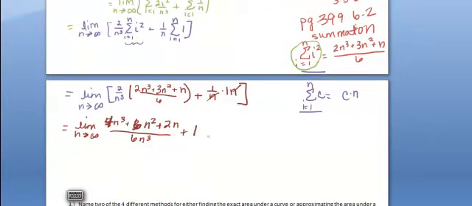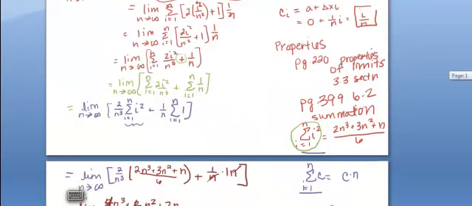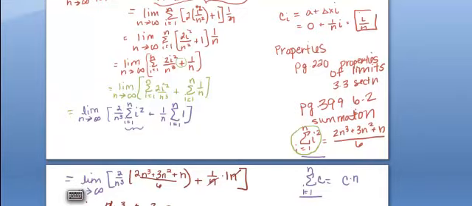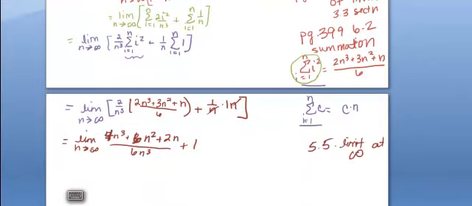Alright, so here now is another property that I did not talk about that you're going to have to refer back to, but it is chapter 5.5. So here off to the side I have a list of all the things that you're going to have to refer back to. And 5.5 is where you can look back for the video, but in order to calculate the limit as n approaches infinity, what you can do is look at the degree on the bottom, it's an n cubed, and you're going to divide that highest degree by everything that you have here.